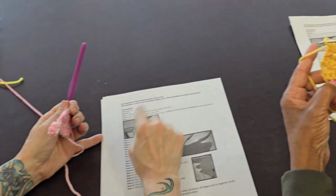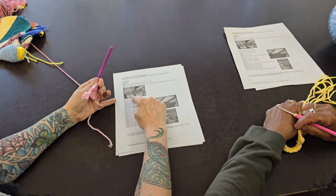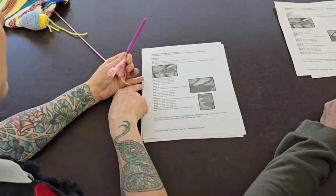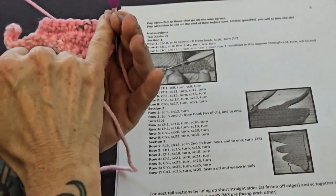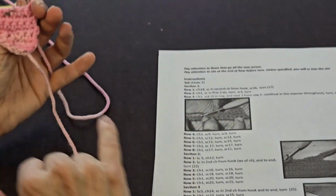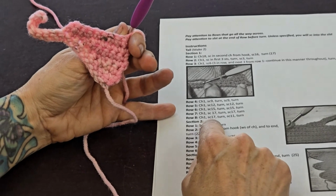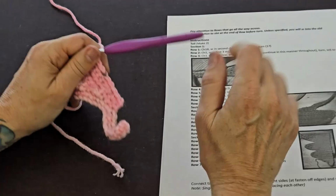So the first one is in 3, then you go 6 to 9 to 12, 15, but then it goes to 17. So continue in the same manner, picking up from here and then hopping down here until you have chain 1, single crochet 17, turn, single crochet 11, and then turn. And I'll meet you back here.